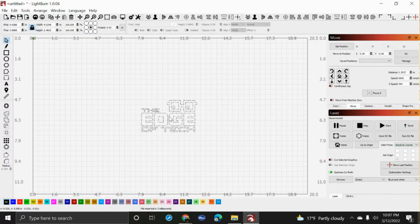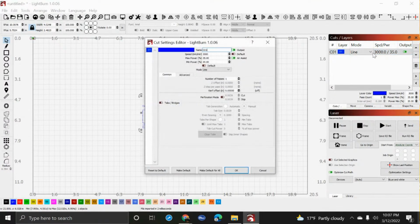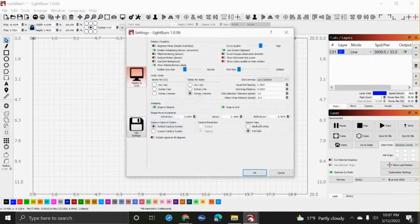All right, so we're just going to use this Edge of Tech logo. We'll give it this layer. We're just going to do a line. Now, this says it'll go 10,000 millimeters a minute, so I think we should try that out. Fun fact, we probably should switch to inches a minute. There we go, like that. Better for diode, of course.